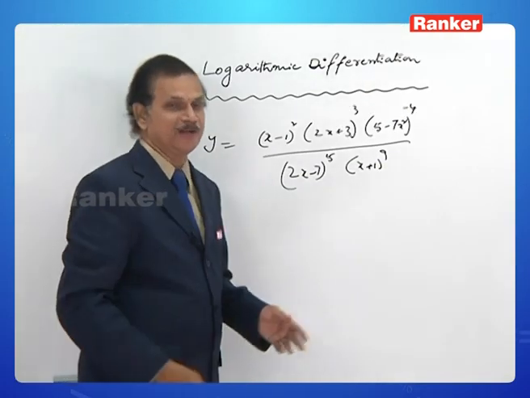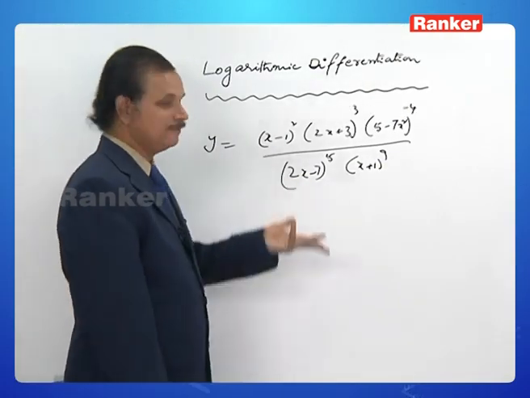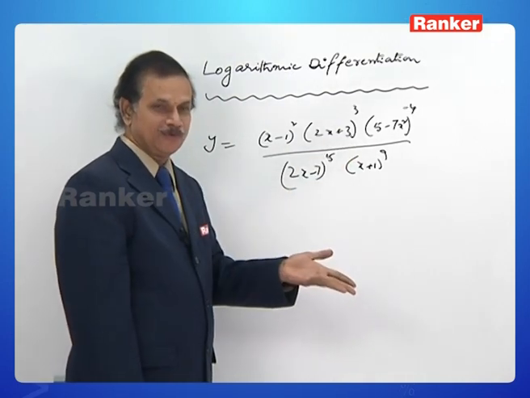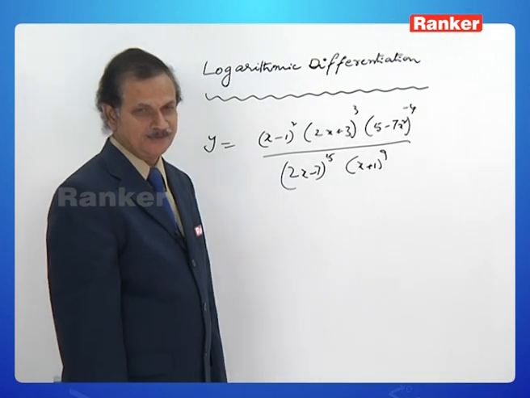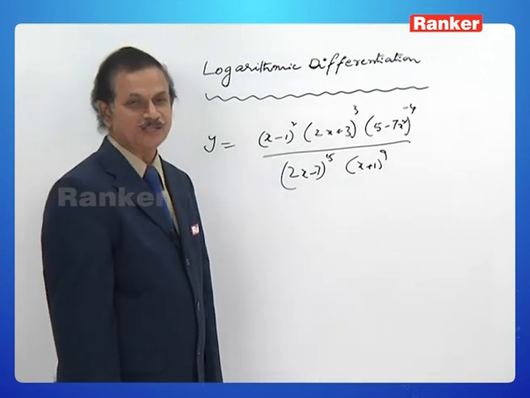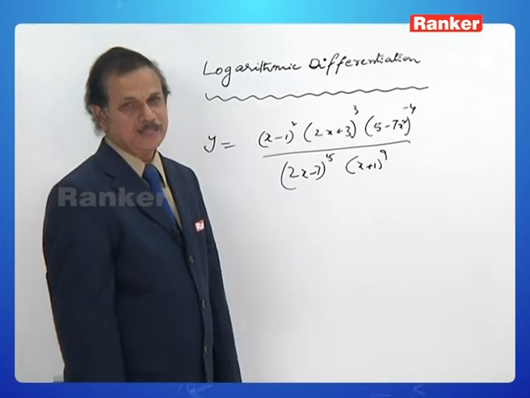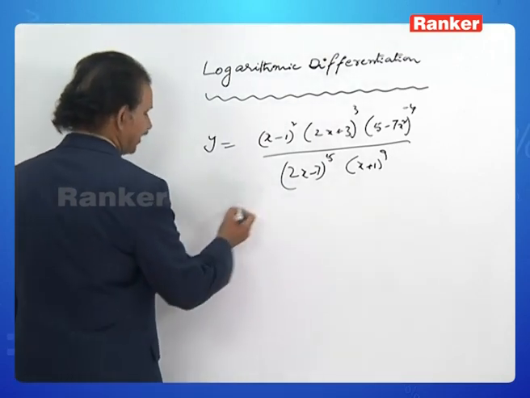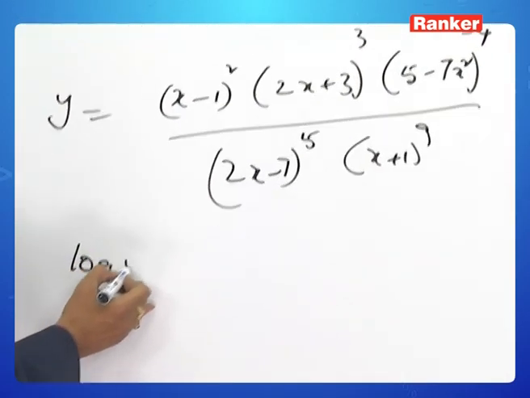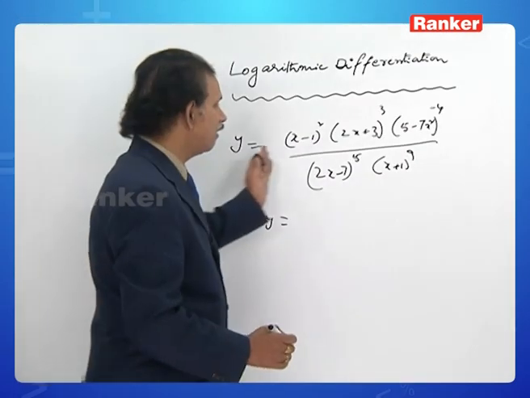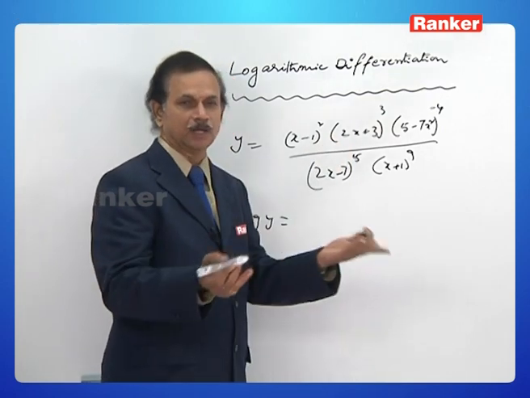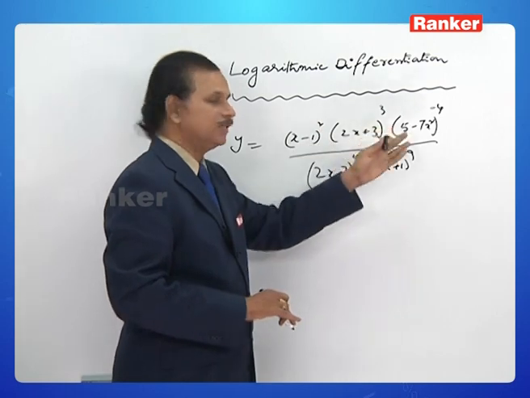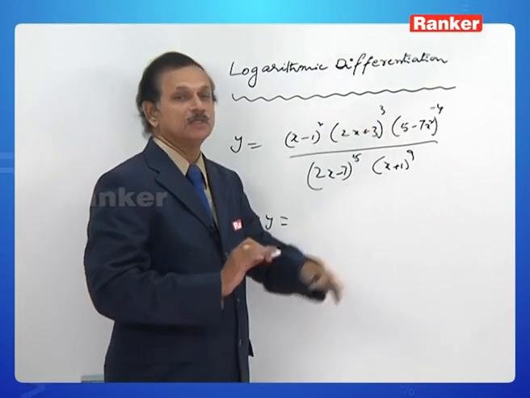What type of formula do you like to use? U by V or U V W by P Q? Is it a joke? It is not so easy if you proceed systematically. Then we use logarithmic differentiation, that is, you take logarithms on both the sides. Log y is equal to log of m by n, log m minus log n. Again, log of a, b, c, log a plus log b plus log c.